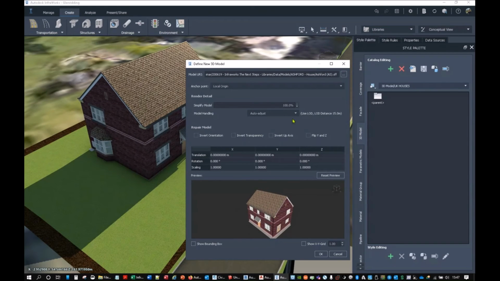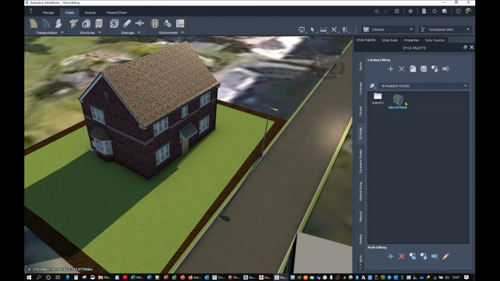There it is. Again, it's now fixed to auto adjust because there's only one SSF file in there. If there were multiple, I could adjust that. I could even put a little bit of an offset. So if I do translation in the Z minus 0.5, that'll drop it half a meter. It should be okay, so that when I import it on the map, it'll be the insertion point, if you like. And that's fine. Local origin, and hit OK. Call it Ashford. And then I can build up this library of all these other buildings in there, and then I can save it.